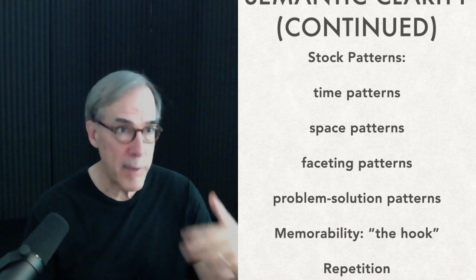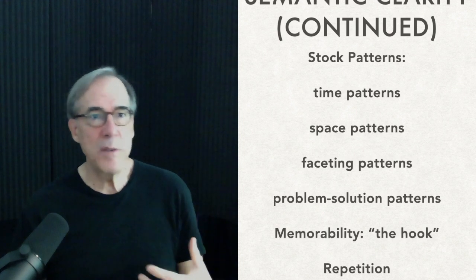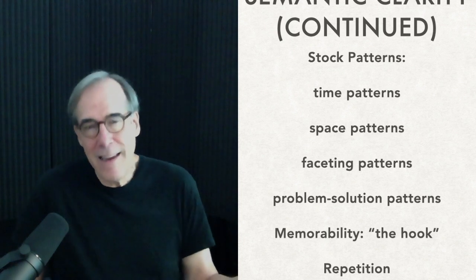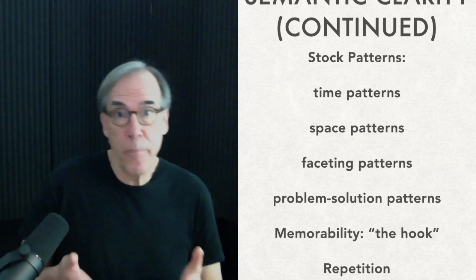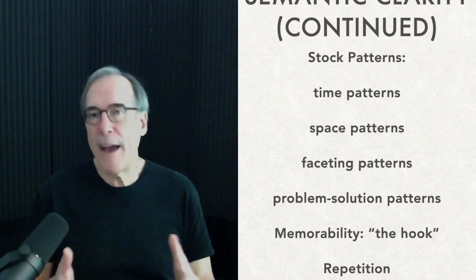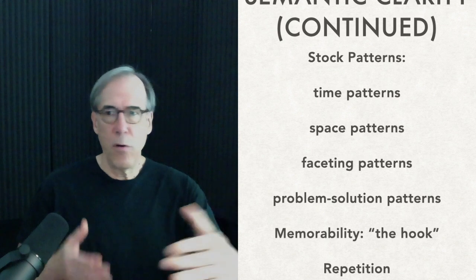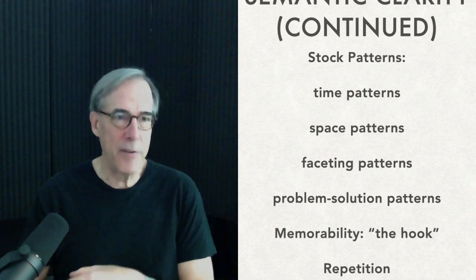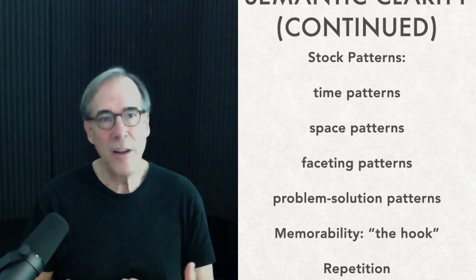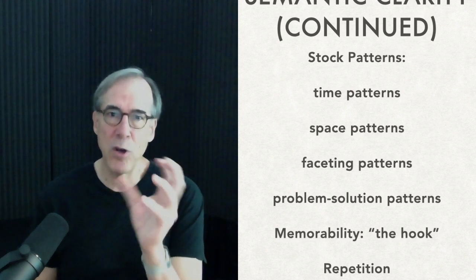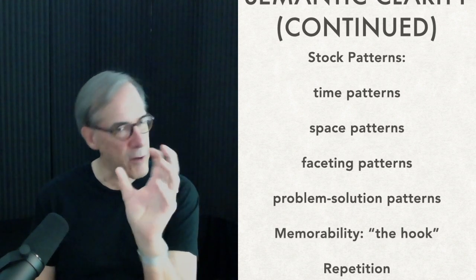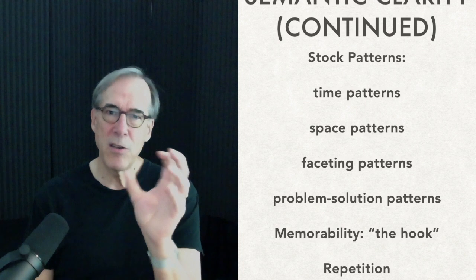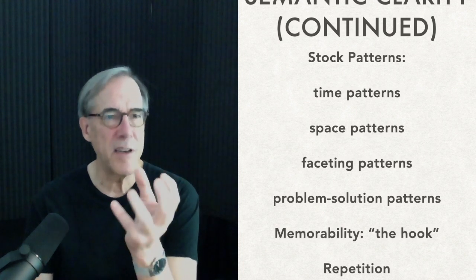Secondly, space patterns or spatial patterns. Sometimes ideas lend themselves to spatial organization: on the one side and on the other side and in the middle. Another spatial pattern locates ideas geographically, in Jerusalem and in Ephesus. So spatial patterns. Thirdly, faceting patterns. Ideas can also be divided up into facets. A subject can be treated like a diamond that the preacher's holding up, and literally can hold their hand up and kind of turn it, if you will. The body language can help to render this, so that the sermon is being turned slowly, like we're examining facets of a diamond.